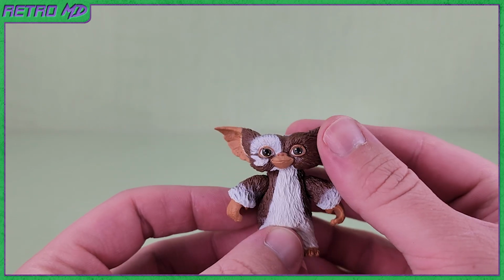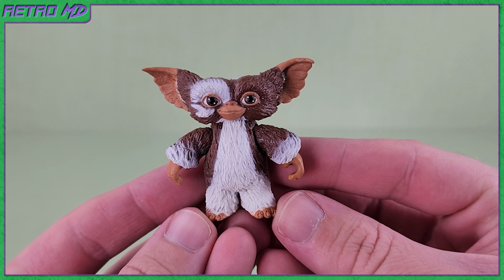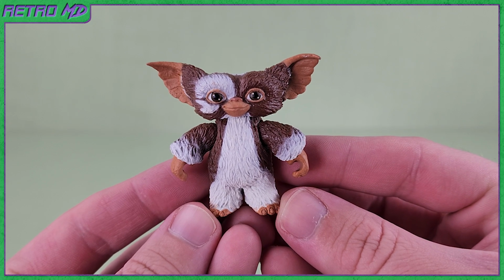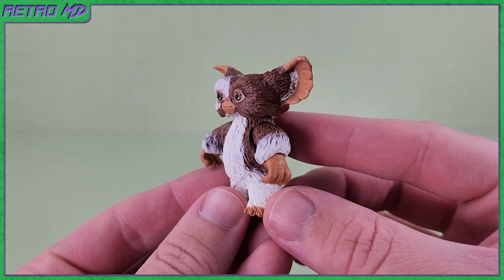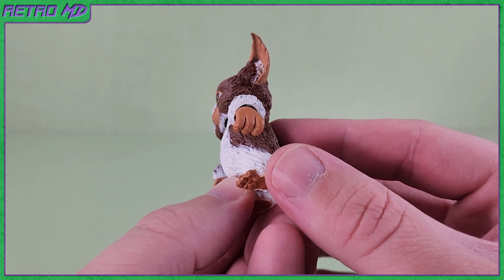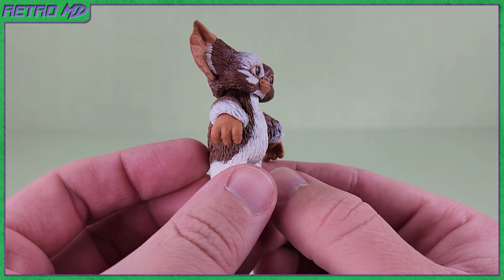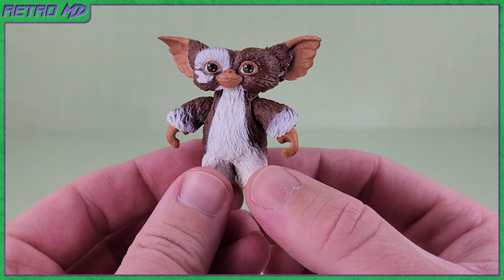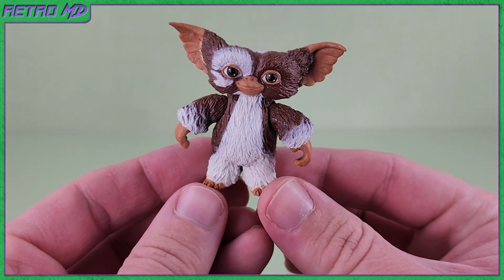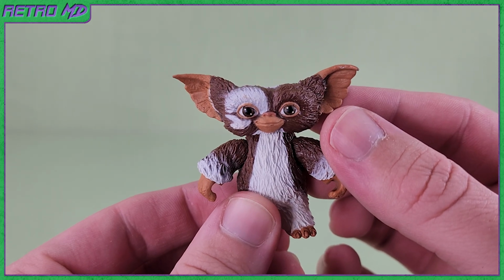The first item we will look at is the standing Gizmo figure. For those who purchased the Santa Stripe figure, this is the same exact Gizmo that was included with that figure. This smaller Gizmo is supposed to be a more accurate scale compared to the Gremlins figures. In my opinion though, I think it is too small. While not accurate scale, I prefer the Ultimate Gizmo to this one. I'm also just not a fan of the sculpt on this smaller Gizmo, especially when it comes to the hands. I just don't think they look good at all.